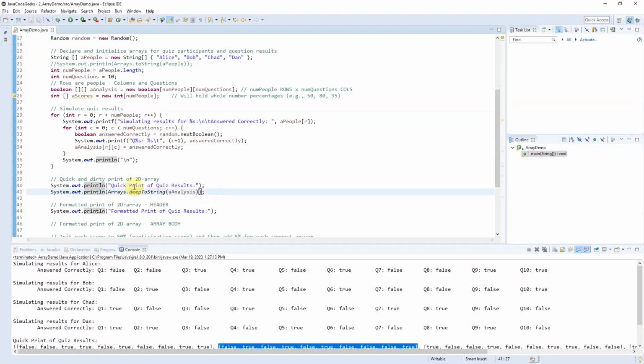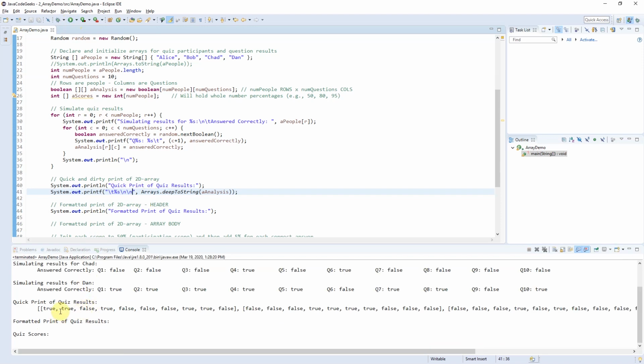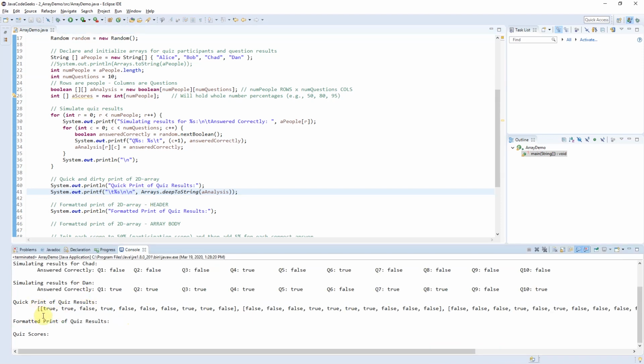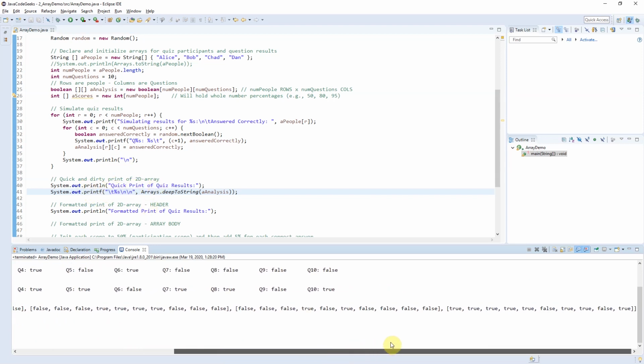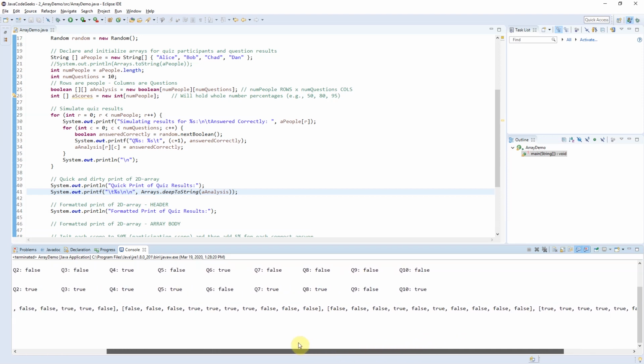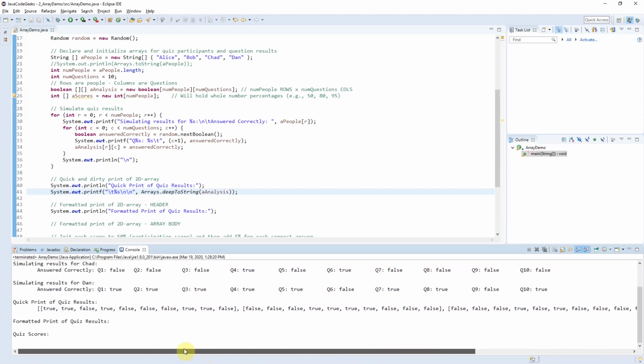Okay, so let's just finish out this little example. I'm going to change this print line to a printf, and in my formatted area, I'm going to do a tab with the %s, and then I'll just add 2 new lines in there. This way it formats it the same way I've been doing it. We'll tab it over and then add some spacing underneath. So this is the quick and dirty print, just to get it out there for debugging if you really don't want to waste time writing code to look at it nicely or pretty, so to speak.